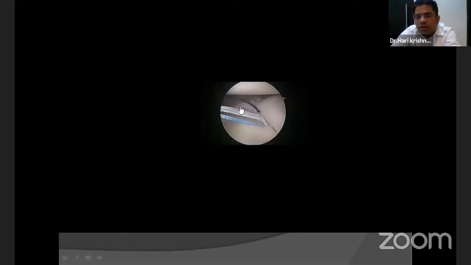The PDS comes out. Now I come from the posterior portal, taking the suture back, PDS, and take one of the sutures, which is a white braided one or a blue one, so that I can tie it and get it back and start putting the knots. So the suture lasso plays a very important role in labral repair as well as for the cuff tissue. This is one of the important armamentarium for the shoulder arthroscopic surgeon.